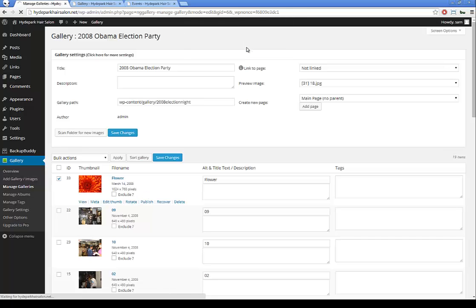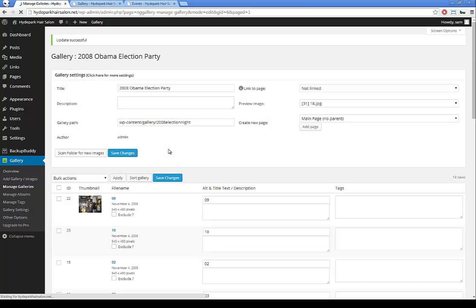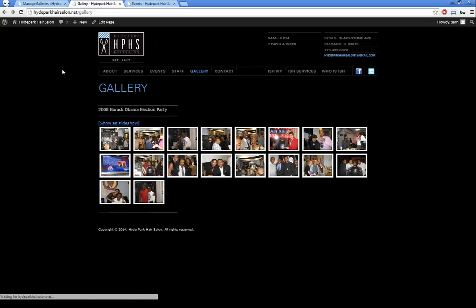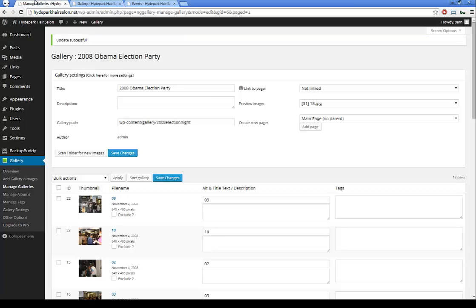Click OK. Save our changes by clicking the blue button. And if I refresh the page, it's no longer there. So that's how you would add, edit, and resort images in an existing gallery.